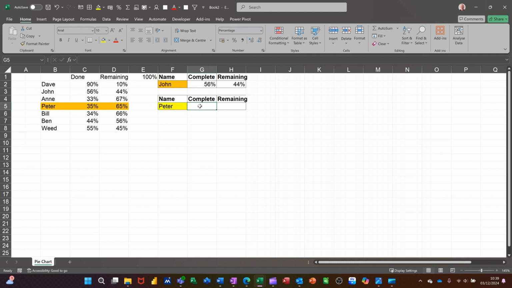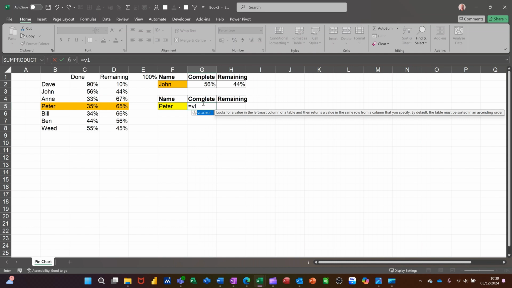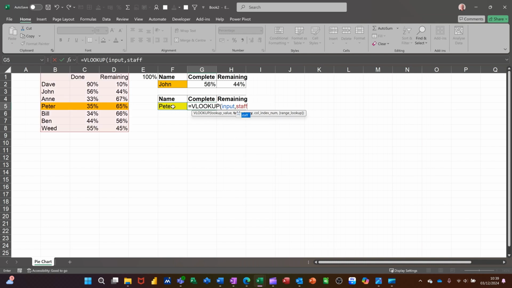So the last thing I need to do is just do either a VLOOKUP or an XLOOKUP to bring in the information there. I'll do a VLOOKUP, equals VL, comes up to the top. It's the only one actually, pressing Tab. So the lookup value is this yellow cell, which I've called Input, comma. The table is called Staff, comma. The first column that I want in that table is column 2, comma, and then I want an exact match, which I can either put the word FALSE in there or 0. I'm going to go for 0. Close that bracket, click the tick.